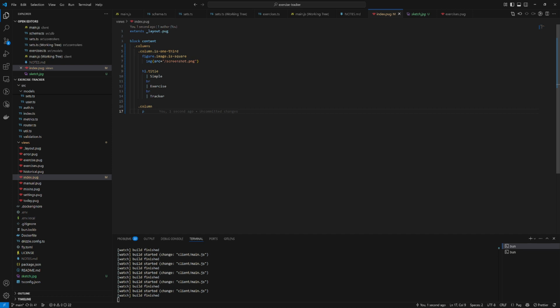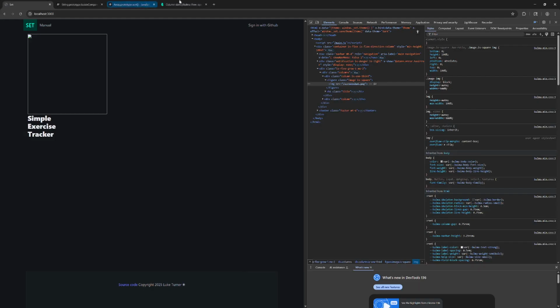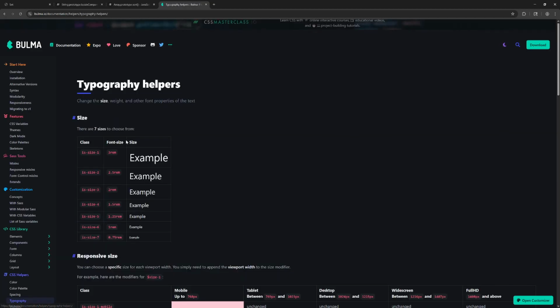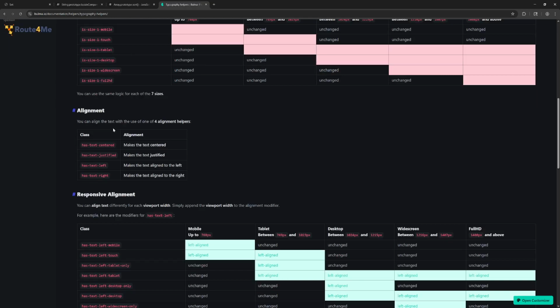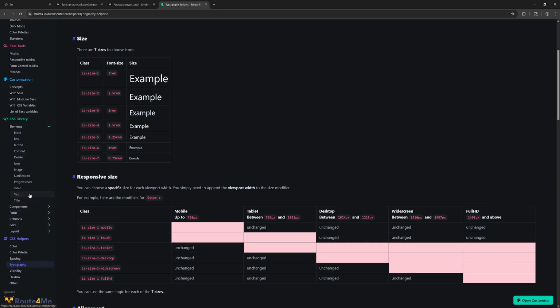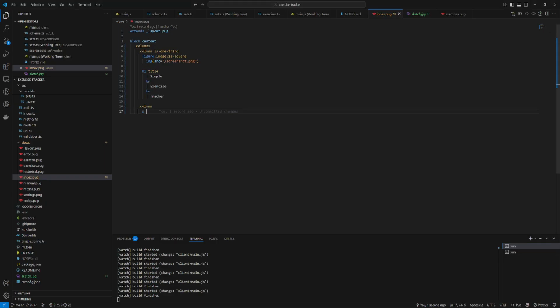Okay, so now we have this other column. So here we would put some text, and I might just write that now. I do also want to add the typography. I think there's a component for text. Yeah, content. Let's just do that. If I do .column.content, it's going to make the formatting a little better. So let's see.